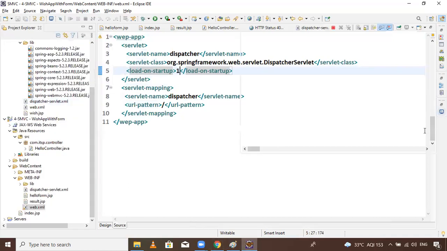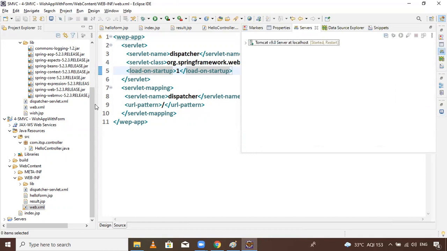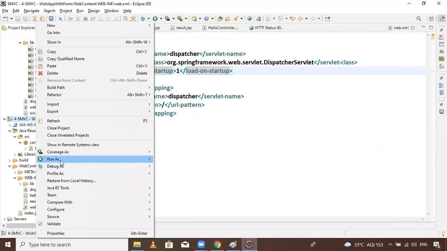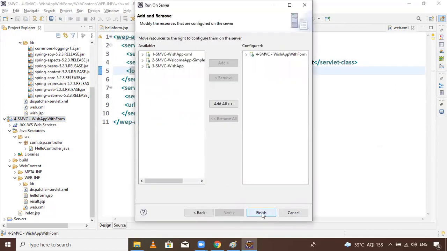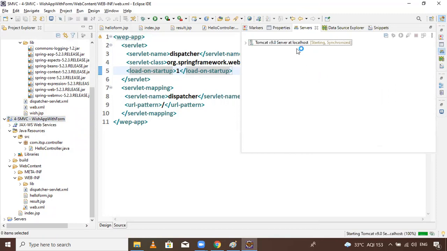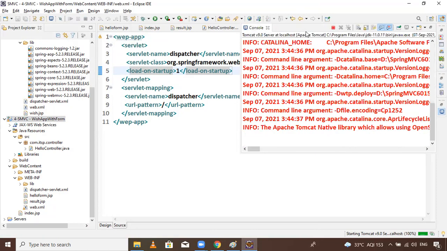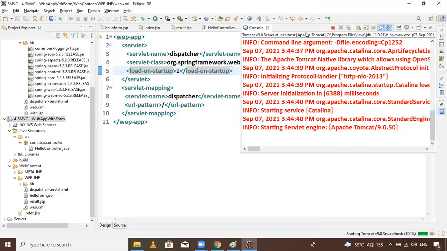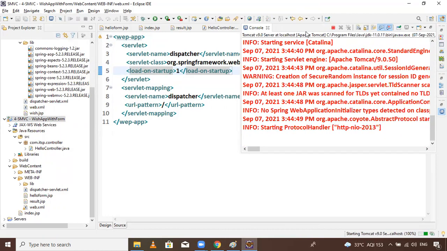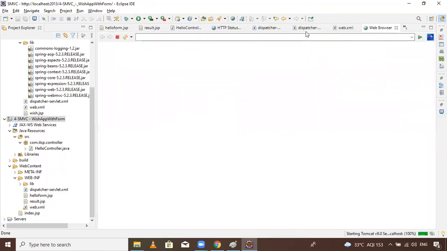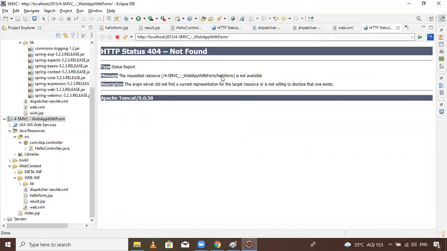So now going to the server console, stop the server and try to run. Next, finish. Now it won't come.